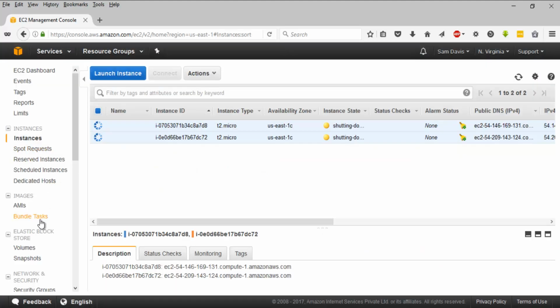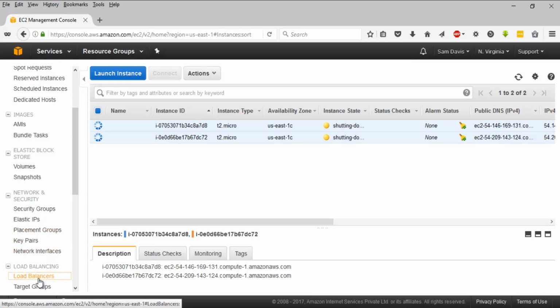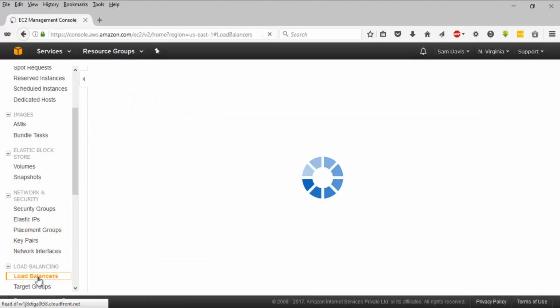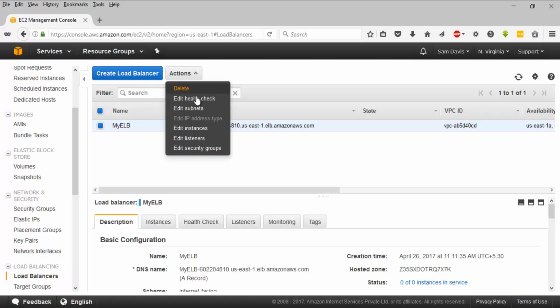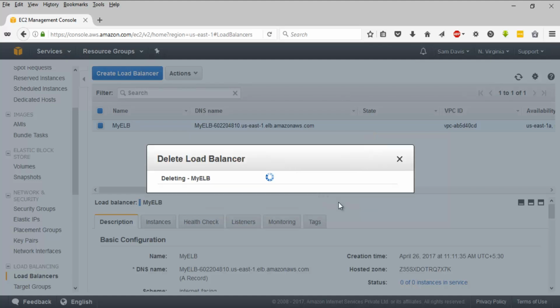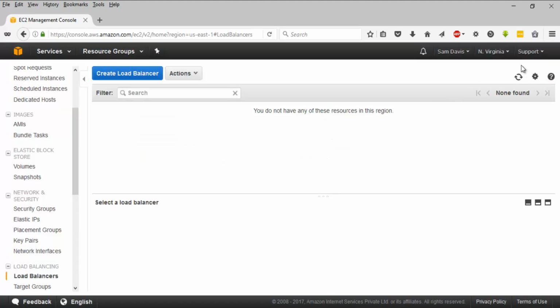Yes, I want to terminate this, and then navigate to the ELB section as well. So in here we have our Northern Virginia ELB. Let's remove that as well. Actions and click on delete. Yes, we need to delete it.